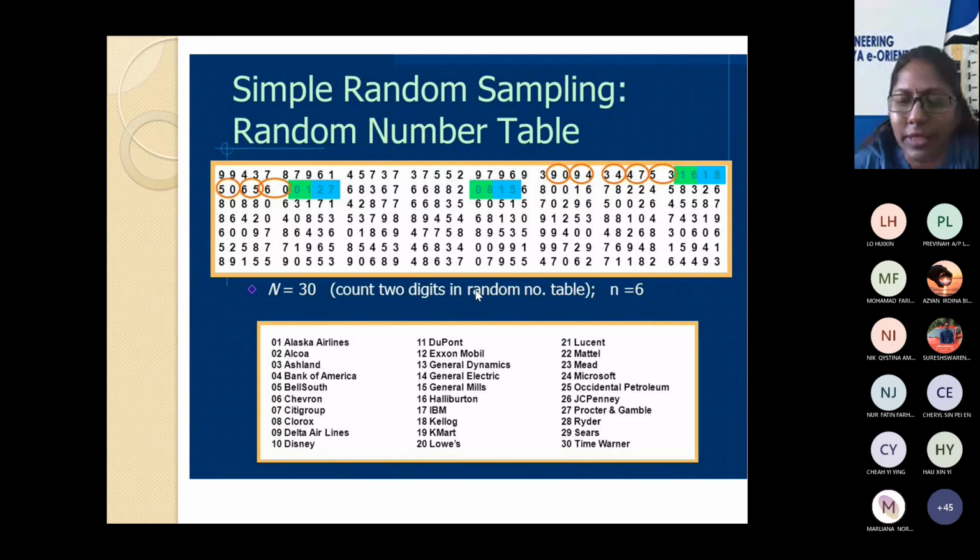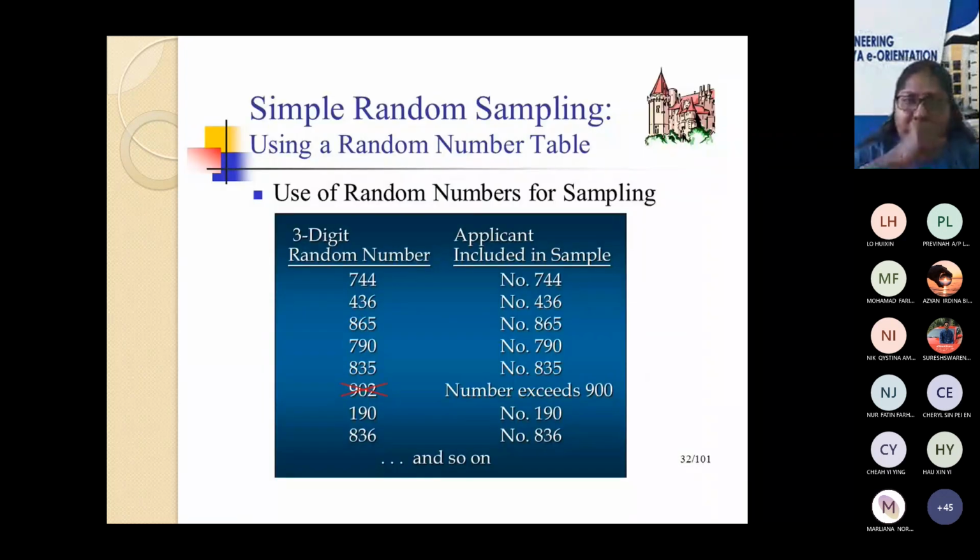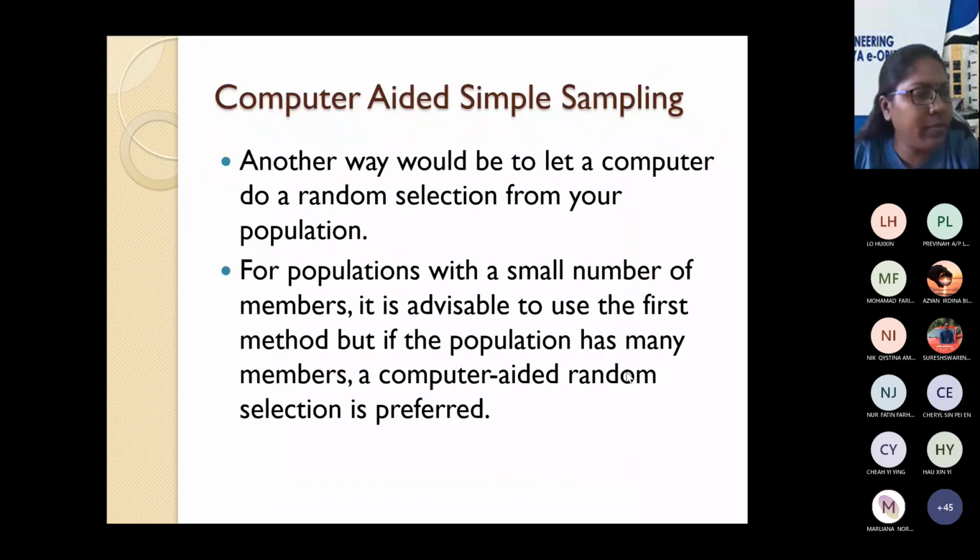Okay, these are ways that they do things. This is to show proof of how I selected the simple random sample. When you use the random tables, you can also happen to choose something that is outside the numbers that you already have. Then of course you get rid of it and just use whatever is within the numbers.